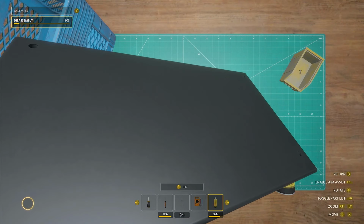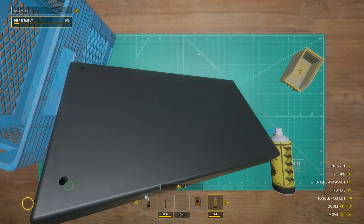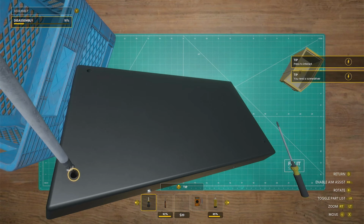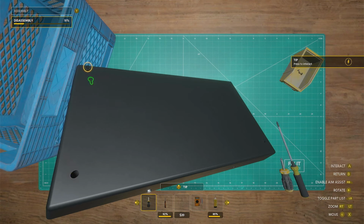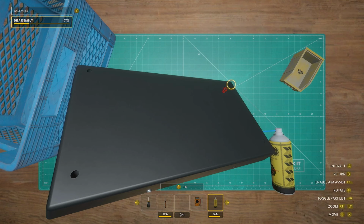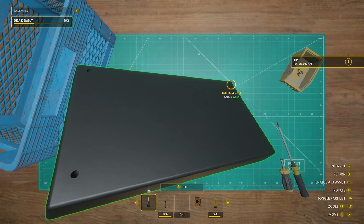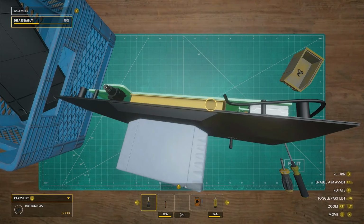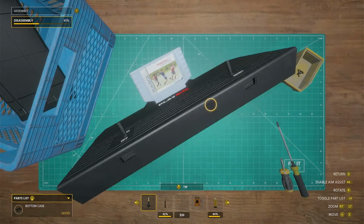Right, so let's zoom out. Good lord. Right, do you know, I've just practiced a job on this, and then there we go. Why has it gone like that now? I need a screwdriver. There we go. Right, jobs are good. And that one as well. And this one looks like it might be rusty. And we'll put a bit of spray on there, like so. There we go. And can we take that bottom case off now? So there we go. We're left with this.